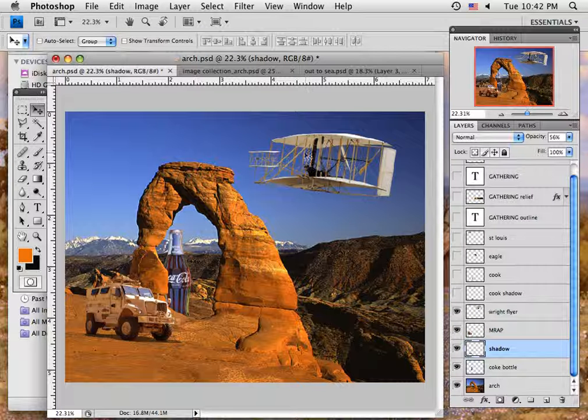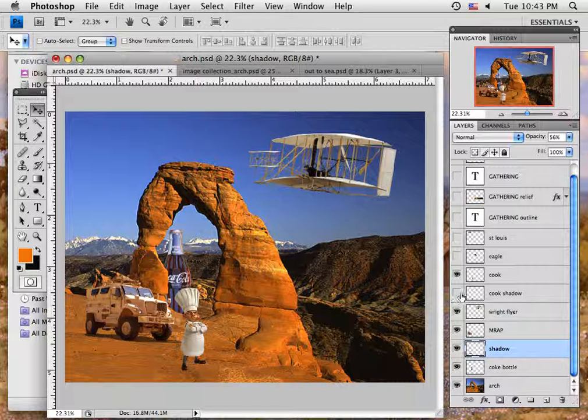For being in the air, here's that Wright Flyer, and you can see it's been totally carefully cut out, so every strut, every cable is visible, and it's flying up in the air over the top of and just behind this arch. I added the cook from Ratatouille, and he's just standing out there, again cut out, all by himself.